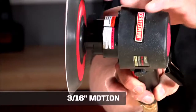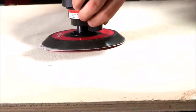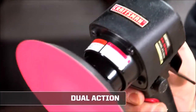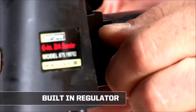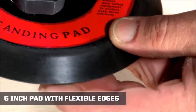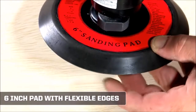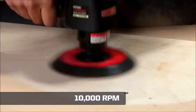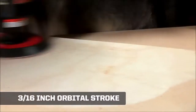The Craftsman Dual Action Sander is a good addition to any existing air compressor tool set. Finish sanders like this one are used to improve the quality and finish of surfaces to get them ready for painting. A small counterweight oscillates in a smooth 3/16ths-inch motion to produce a beautiful, swirl-free finish — that's why it's called Dual Action. This model has a built-in regulator that lets you match the tool speed to the job and material without walking back to the compressor. A 6-inch pad with flexible edges makes the sander easy to work with and keeps the surface from getting marred.